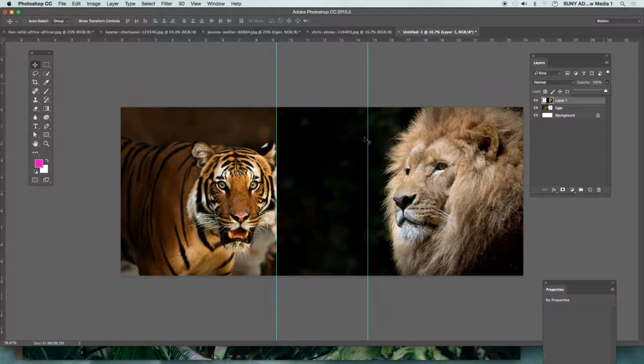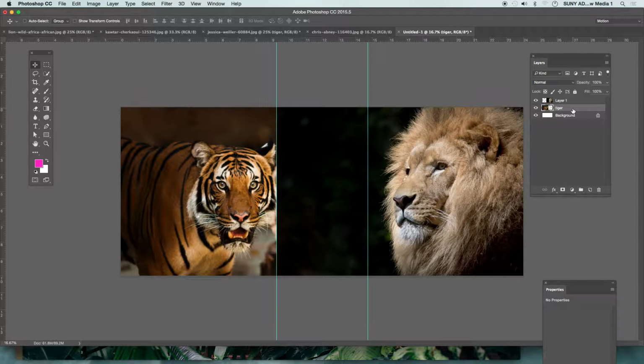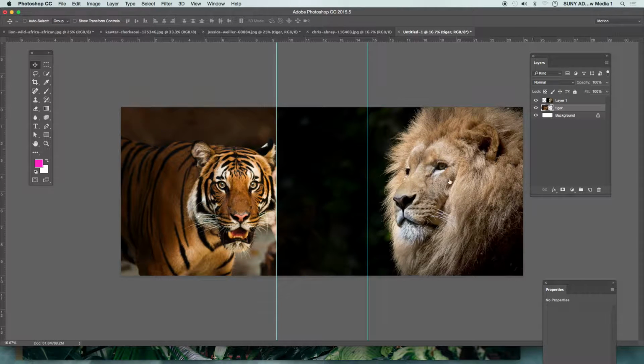This is going to let me know where the tiger image ends, and this one here lets me know where the lion image ends. And you just pick one. It doesn't matter which one you pick. If I pick the tiger, I can blend that into the lion, right? If I pick the lion, I can blend that into the tiger. I'm going to use the lion and blend that one because it's all black here. There's nothing really crazy going on here either. It's just like a big rock or something. But whatever, it's just going to be easiest because it's black.